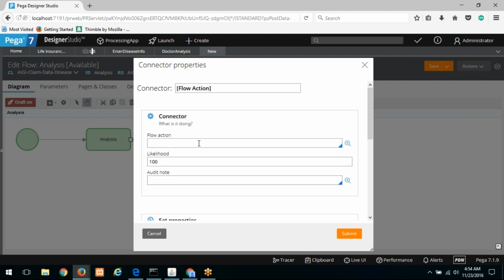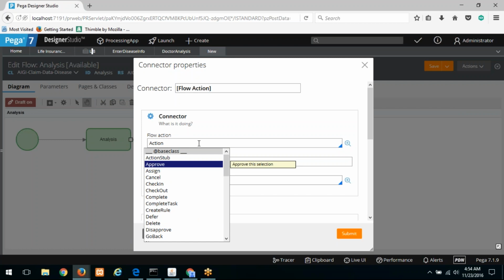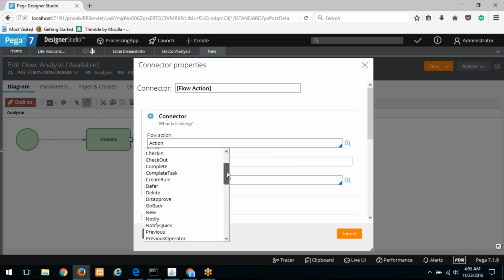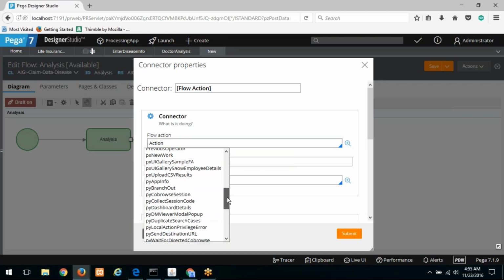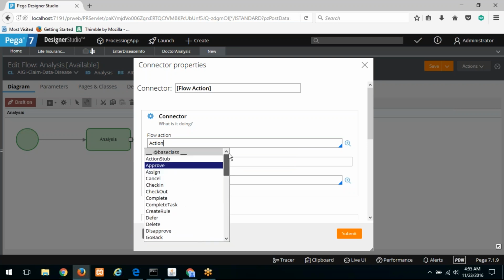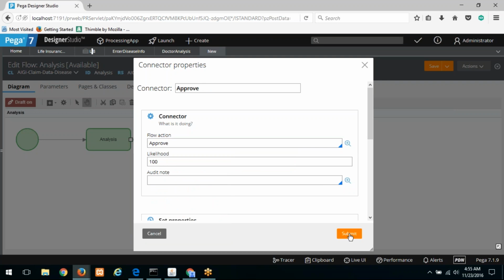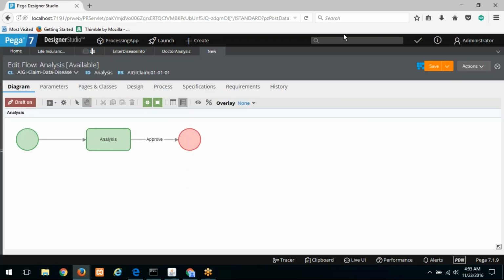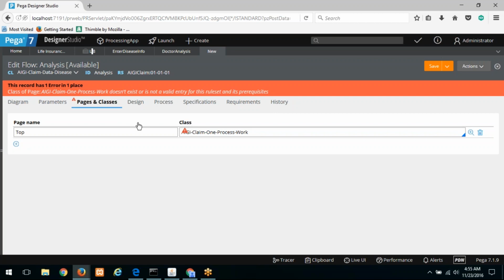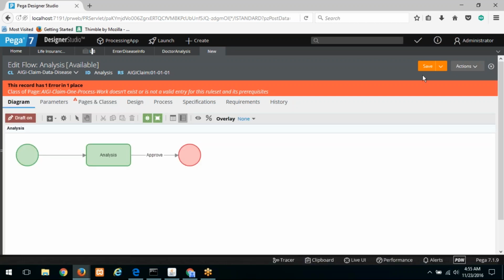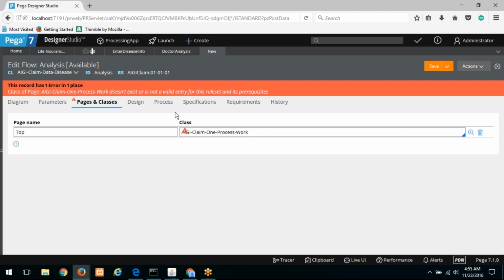and we can now give something like action step, or just say approve, some standard flow action, or basically he just has to enter some input. For now we will just give him this approve option. Okay, we don't need this. This is not our parent case. Just put it like this. So it says doesn't exist. Okay.